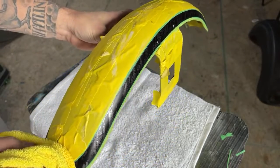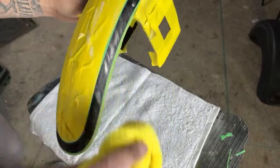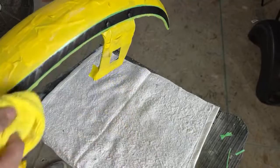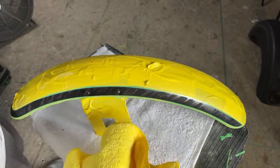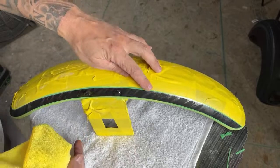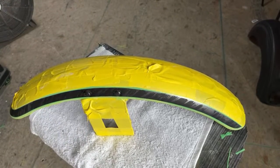So this only works with solvent-based paint. I mean, you're not going to use Createx or anything like that and do this method, because obviously that glass cleaner would pull the paint right off. But since the compound is water soluble, it comes right off and it just shields the black base, giving it that texture. So once I have that cleaned up, I give it one more go over.